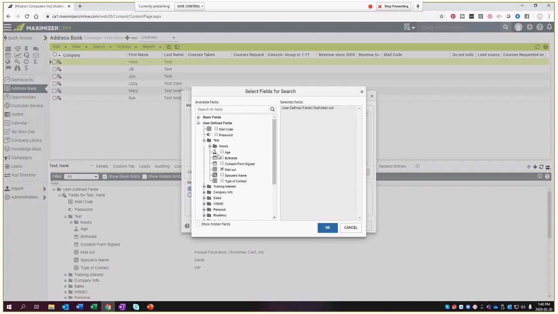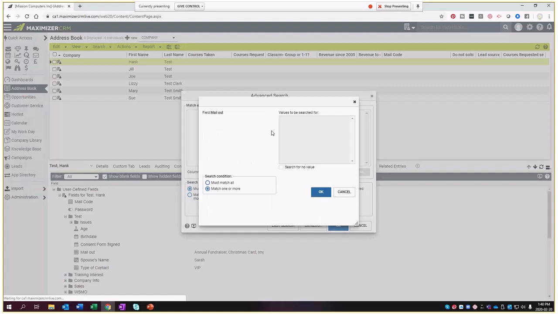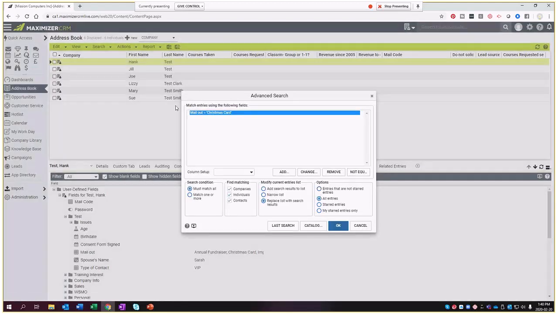And if you did have more than one criteria, you certainly could pick more than one here. You have to be really careful when choosing more than one criteria. And the reason you have to be careful is because sometimes the logic doesn't work in your favor. So you have to really make sure you understand your own logic or how the computer is going to work as well. So I'm looking for Christmas card. I'd always suggest when you're doing searches, always search for one thing at a time. And then as you get really good at searching, you can make it more complicated and search for more than one thing. So one thing, Christmas card. Choose OK. So that's my one criteria.